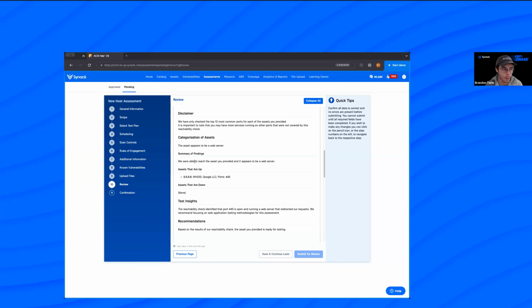Here are the ports that are open. Here's what we think about the test. We recommend you whitelist us on your firewall. We see that the test is rather small. It only has one host in it. Or we see, you have 200 hosts up and you have all these ports open. And then it gives you an idea of what researchers are going to actually see once a test begins.